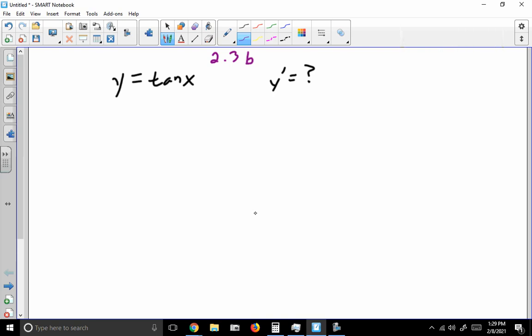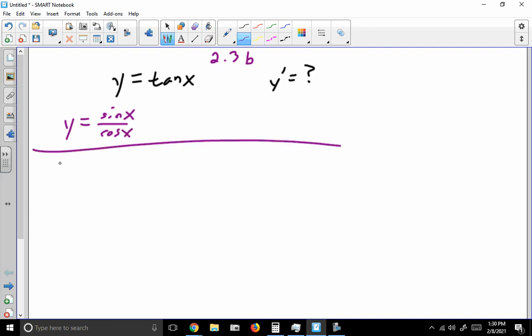Let's look at the rest of 2.3. So before we've taken derivatives of sines and cosines, but they wait to 2.3 to do the derivative of the other four trig functions. Now why is that? Well, for example, if we want to take the derivative of tangent, we don't have that yet. But notice that tangent can be written as sine over cosine.